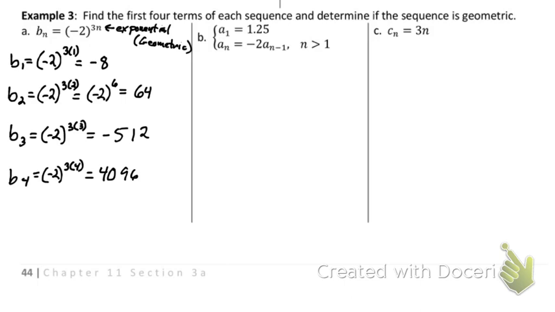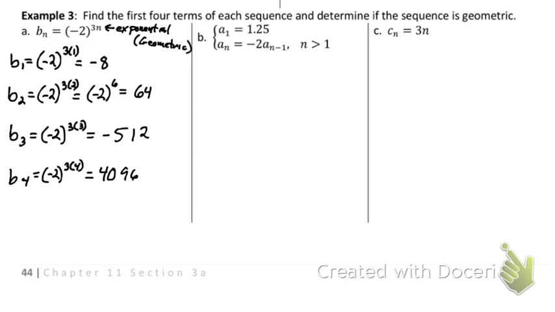All right, our next one, a little more uncertain, but I'm pretty sure it's geometric because look what's happening. The term I want equals the term before it times a negative 2. So just looking at this, you should know it's geometric. It is multiplying, which means it should be geometric.